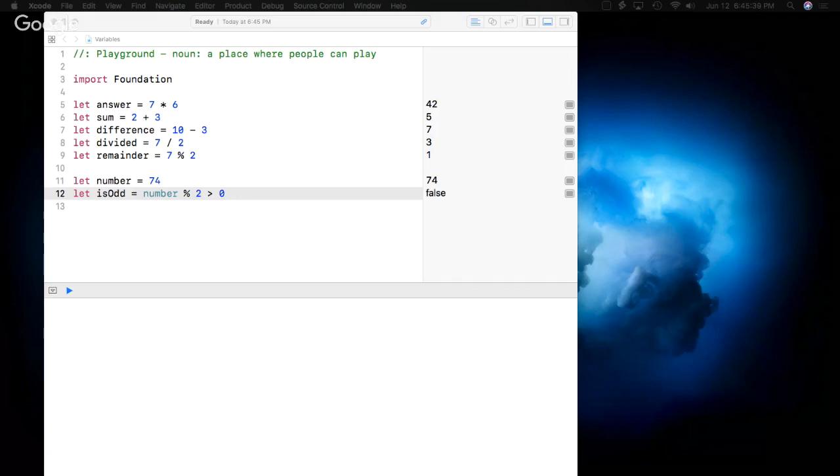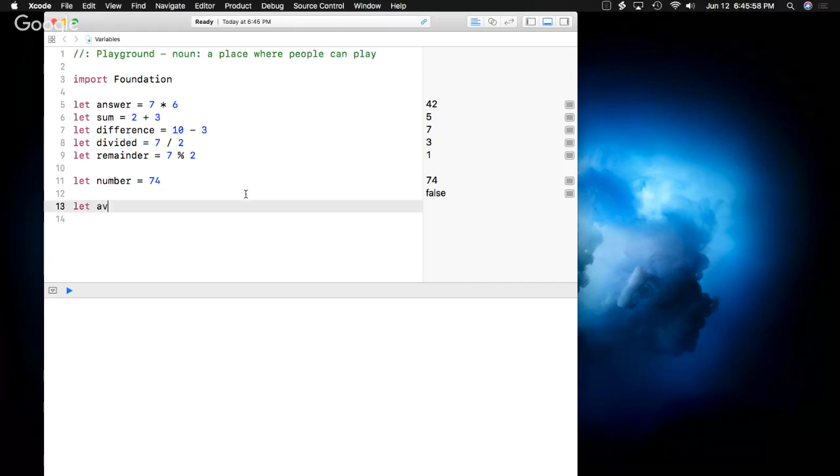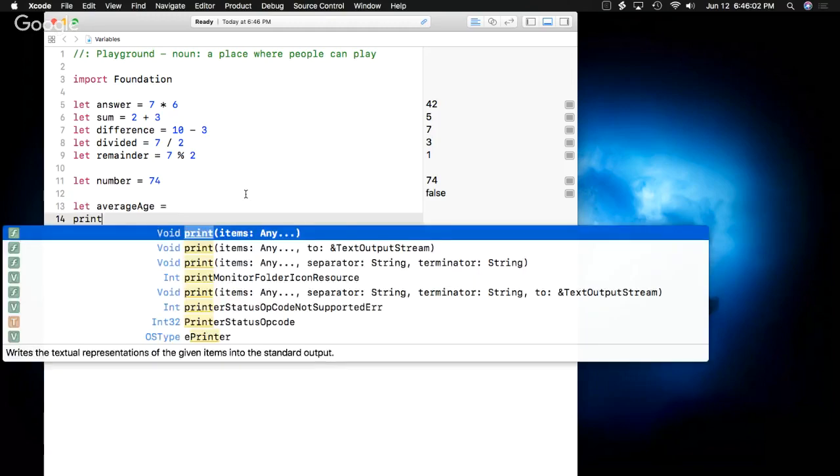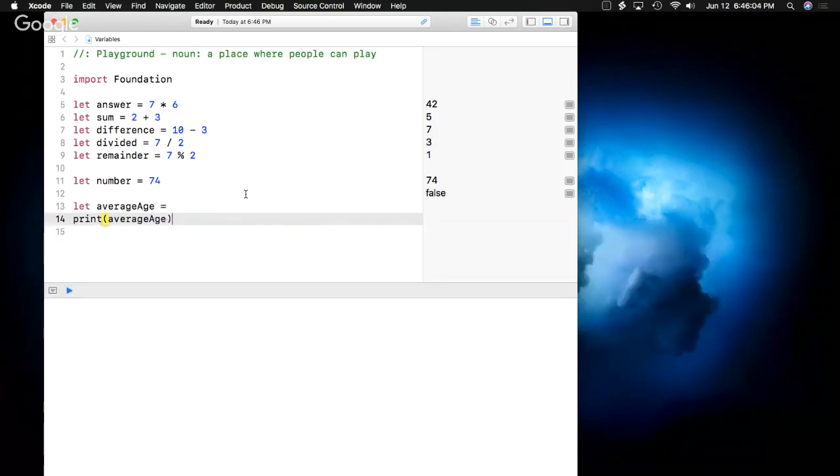In case you don't remember, the way you calculate an average is you add all of them up and then you divide that by the total number of people that there were. When you've done that, assign the average to a new constant called average age, and then print average age to your console.